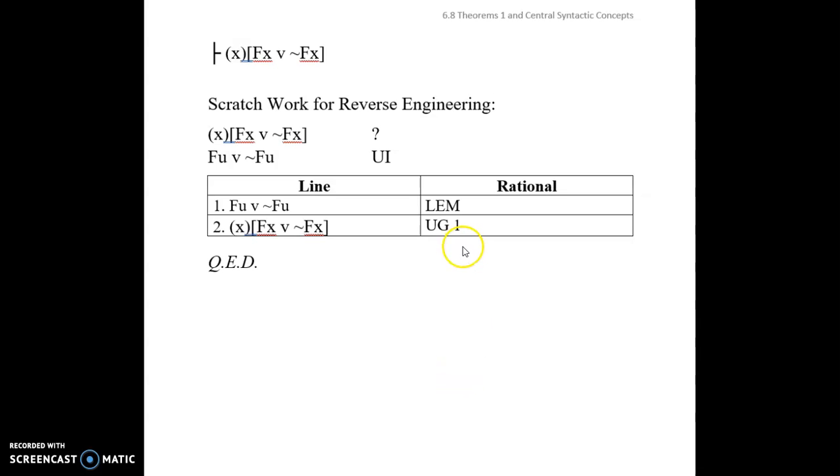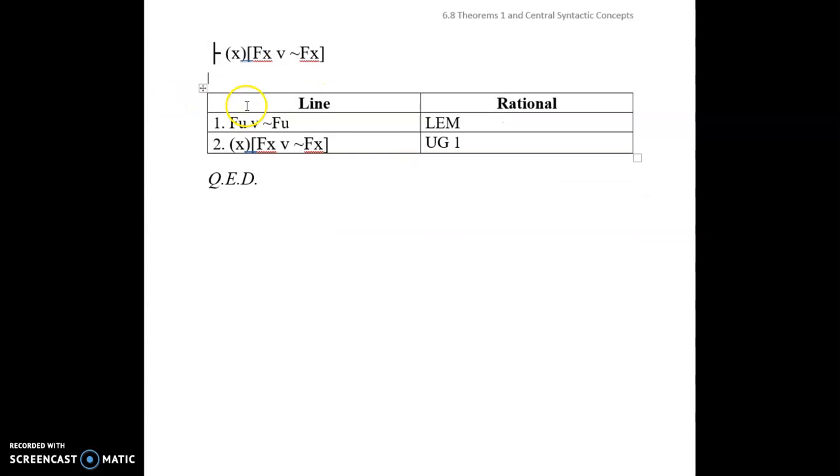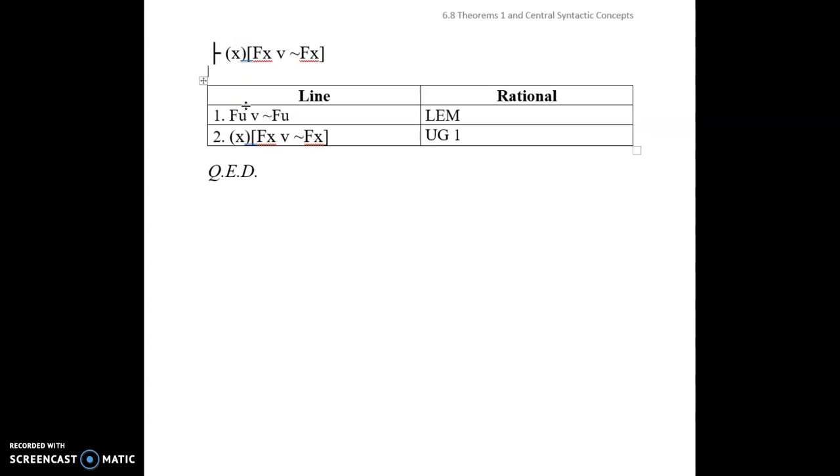Okay, and the reverse engineering technique yields results, right? Here you've got just a two-line proof, and you don't even need your scratch work anymore. Your official proof would look just like this. It's a theorem of logic that for any x, either it has f or it lacks f. And here's your proof, right? From first principles, no premises. The sentence in question is the last line of a quantificational proof, which is a deduction without any premises. So by definition, this is a proof that this is in fact a theorem.